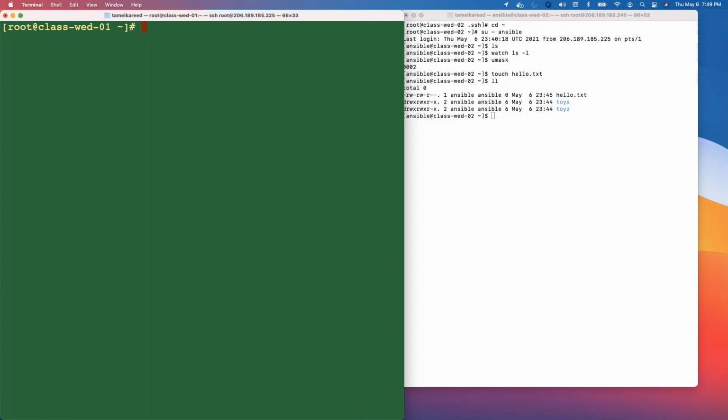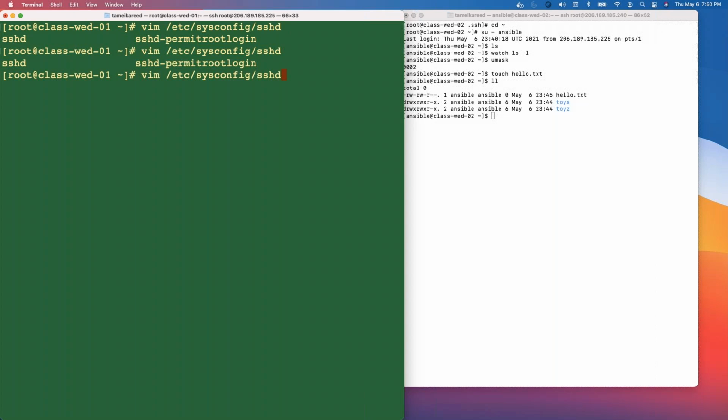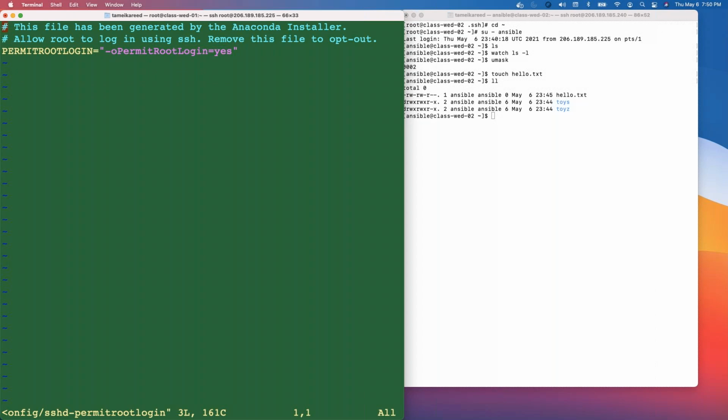I want to prevent the root user from logging in. And because I'm doing SSH, I have to look in my config folder. So now I'm going to go here, etc sysconfig. And because I know the package name is SSH, I'm just going to type SSH and then hit double tab. What's unique about this is you won't see SSH dash permit root login on machines. I believe this is something from DigitalOcean. I believe this is their config, but let's check it out because they allow you to have root login.